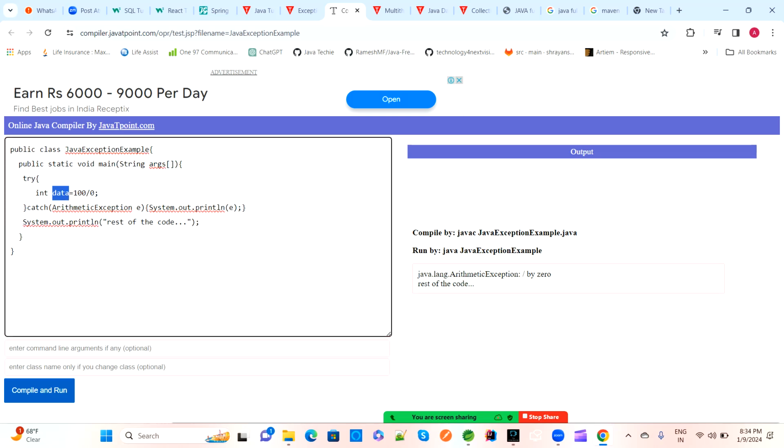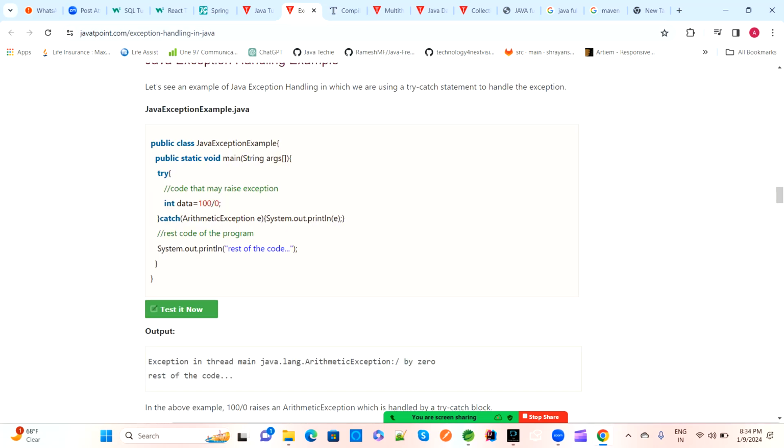The exception was handled by the catch, so we get the SOP output: ArithmeticException, by zero, divide by zero. After that, whatever business logic code is there will be executed. Here we put an SOP as rest of code, so that is coming. Understand?